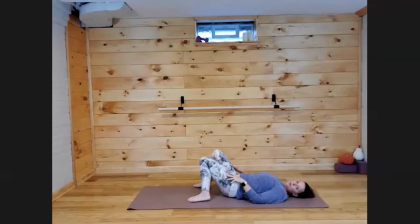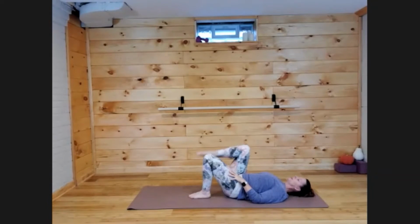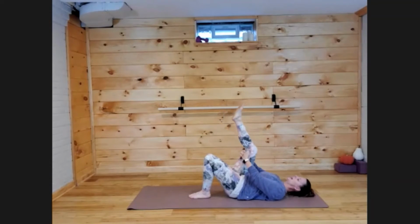And then from here, we're going to go ahead and plant the feet. Reach that right leg up towards the sky. Use your hand behind that right leg and point and flex and circle and spin.